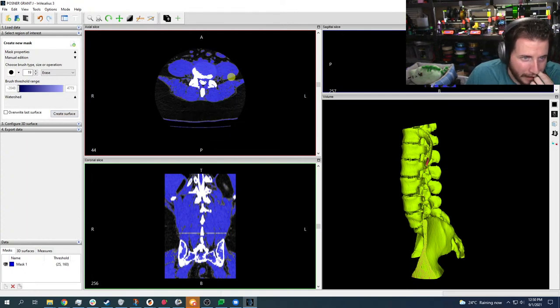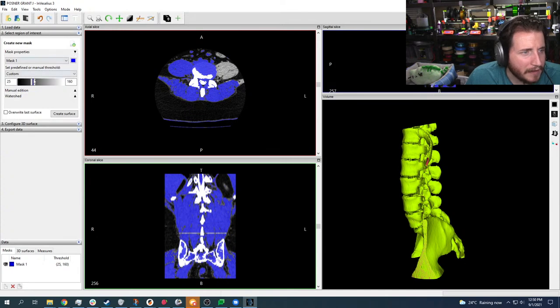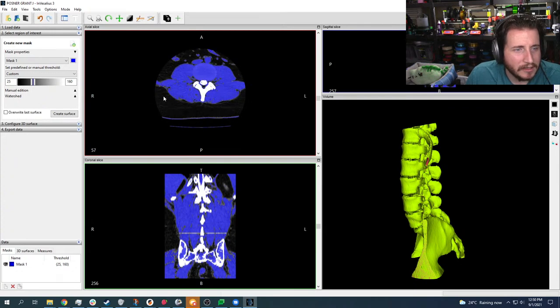All right, so we got the one. Now I gotta go up to the next layer. We basically have to do this over and over and over again, which is kind of crazy. There's gotta be a better way. I bet that I can work on cleaning up this mask some. What if we went to, let me go back down that layer. I gotta find another disc that I haven't touched. There. All right. What if we go to 50? What happens? Okay, so going high is better. All right, let's go to 75.